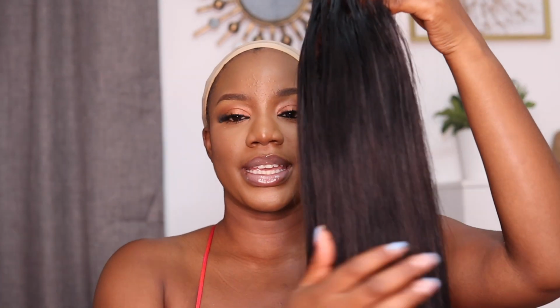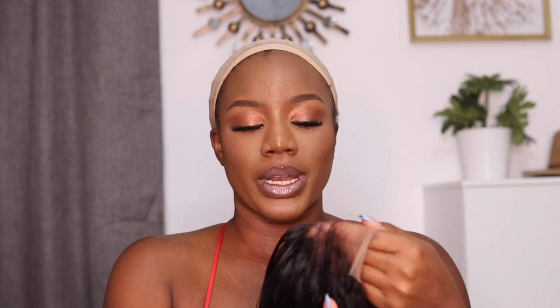So this is the wig. It's a 24-inch straight hair, 6x6 HD lace, 180% density, and the wig already came slightly pre-plucked. So I just went ahead, bleached a little and did a little bit more plucking, though it's HD lace, so the lace is really thin, but then I wanted a really sleek and natural look. That's why I went ahead and did a bit more work on it, but the way it came was also fine. So I'm going to go ahead now and install and then just show you guys how it looks.